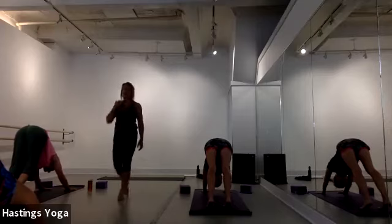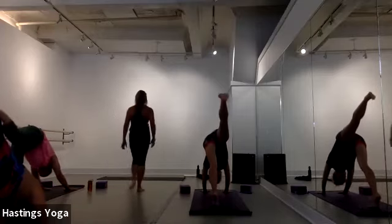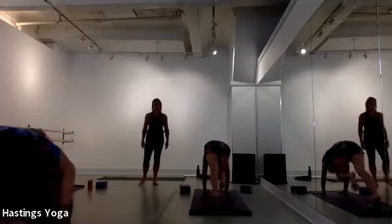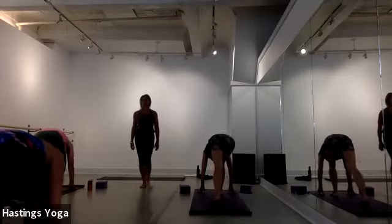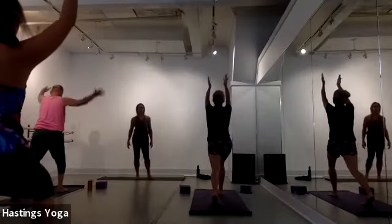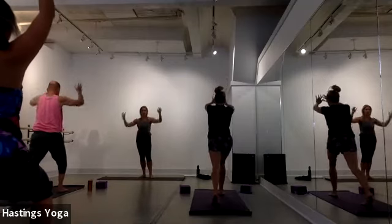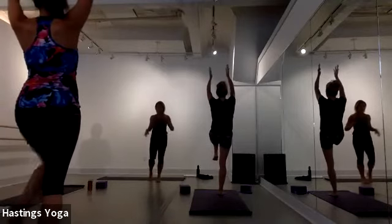Last one of these. So lift the right leg, press into the left toes, come back with you. Inhale. As you exhale, bend the knee, draw it to the nose, step the foot in between the hands. Good. Inhale, come all the way up into your high lunge. Good. As you exhale, you're going to hug that left knee up towards your chest. Maybe you can do it without your arms. If you need them, use them.